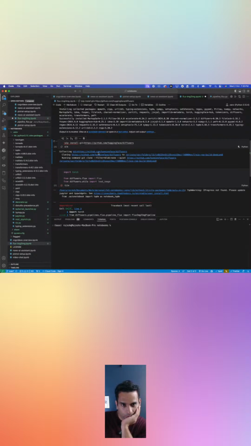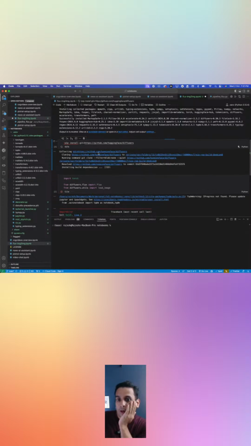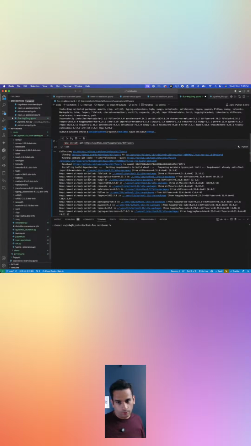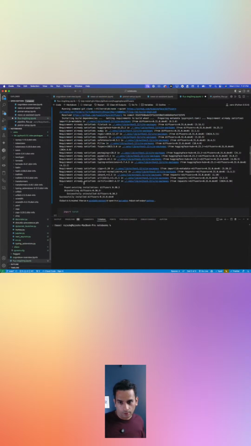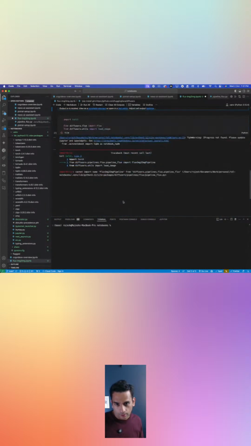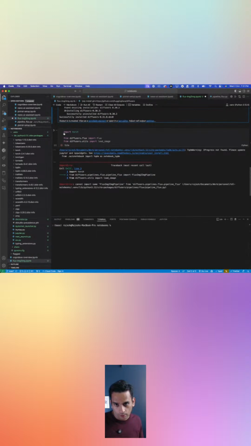Why is it cloning so far away? Installing build? I don't really want the builds and all. Come on. Successfully installed. Okay, so it's fine. It took a dev one.